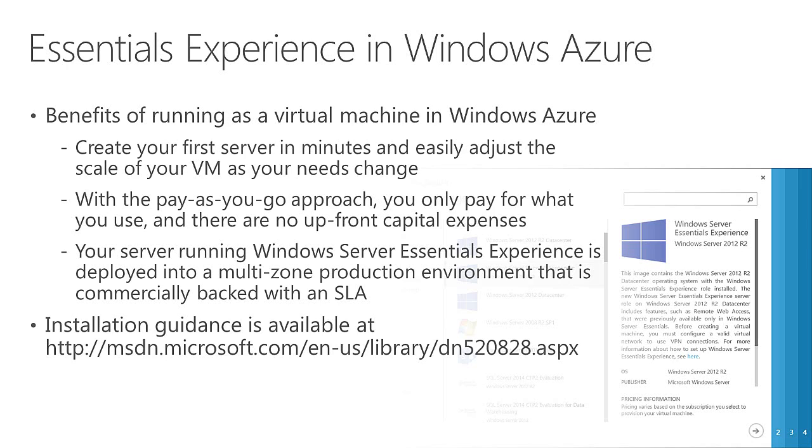So this is a really great way to get started and looking at Essentials and how that works. You can get started in just a few minutes with a very small virtual machine that you can then easily adjust over time to scale as your needs grow. So you can extend that with multiple CPUs for the VM and more memory for the VM as that's needed.